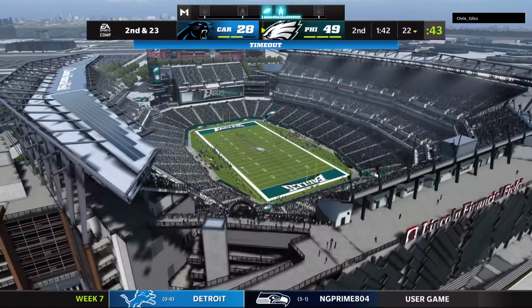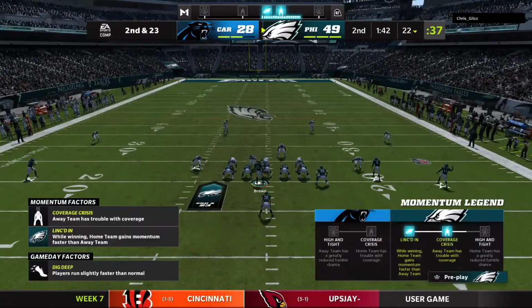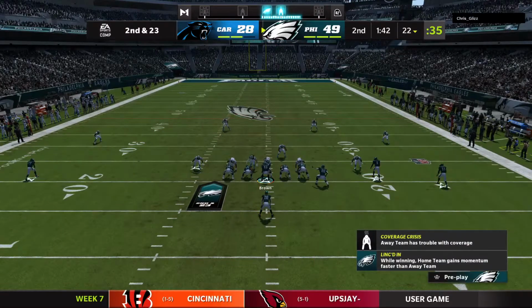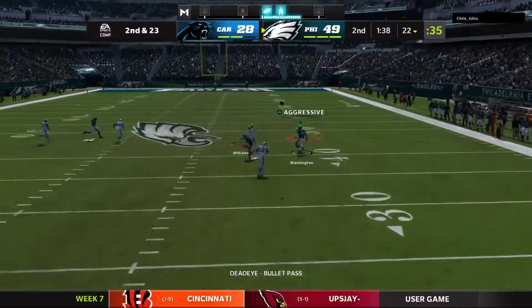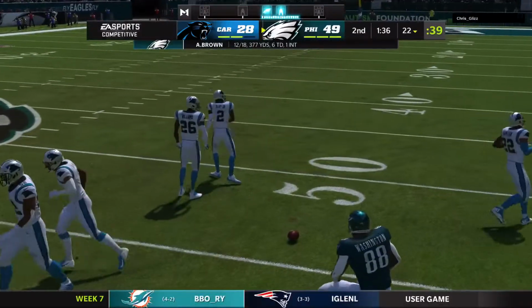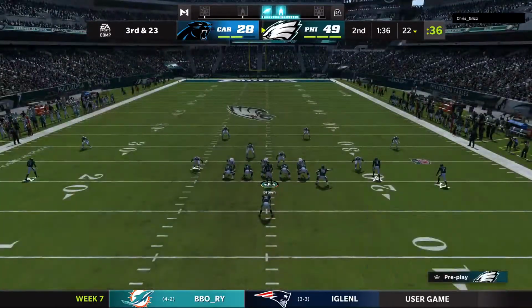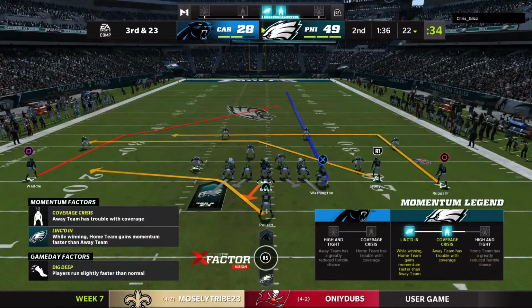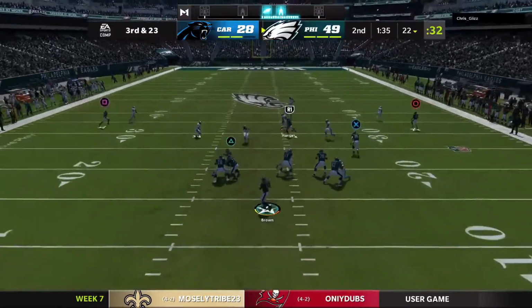Now the Panthers going to use the first of their timeouts as they'll talk things over prior to this upcoming second down play. On play action, they'll throw. And this throw incomplete. Now the defender all over him that time, and it's going to lead to third down. An incomplete pass on that last play, and that means they'll need to come up with something here on third down.